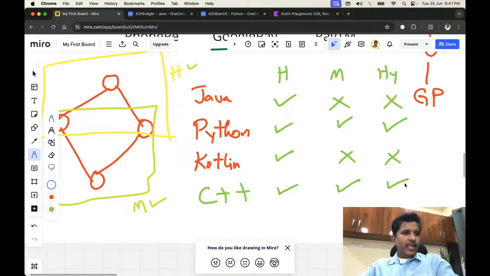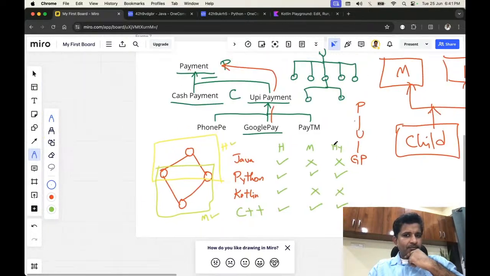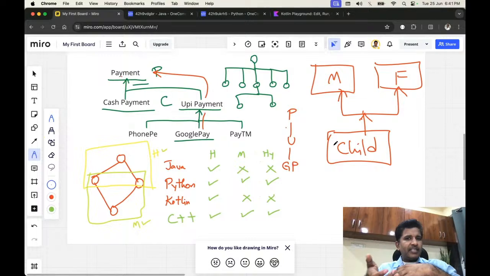Okay. Now let's talk in terms of interview perspective also. Whenever someone asks you, in Java, what are the different inheritance types that are supported? What will you answer? How many types are supported in Java? Three types: single level, multi-level, and then hierarchical, right?